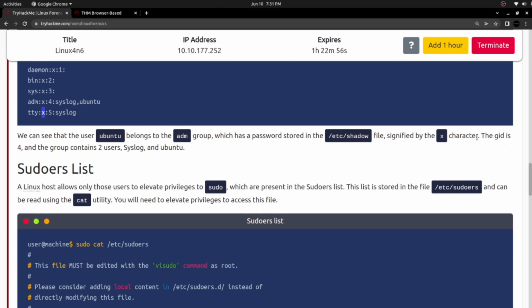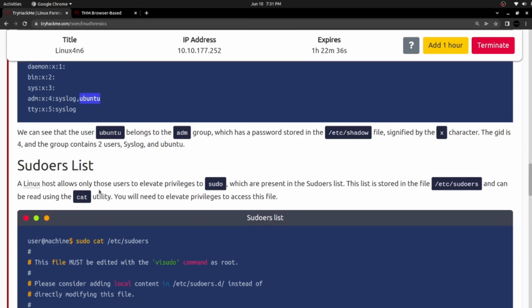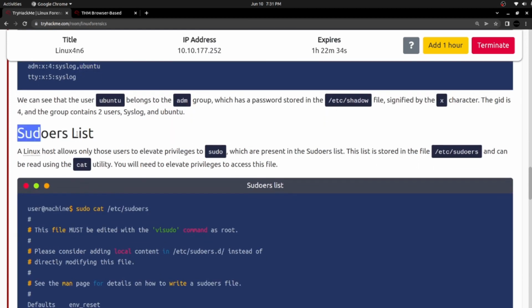And you can see the group ID is 4, and the group contains 2 users, syslog and Ubuntu. You can see this specific entry where the group adm has 2 users, syslog and Ubuntu. So that is what they are denoting here. And you can see another interesting thing, sudoers.